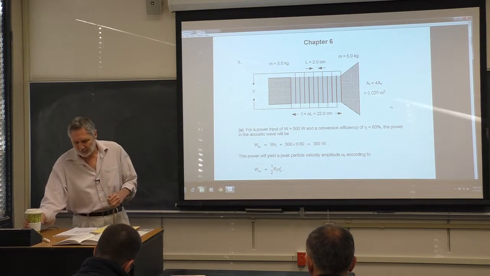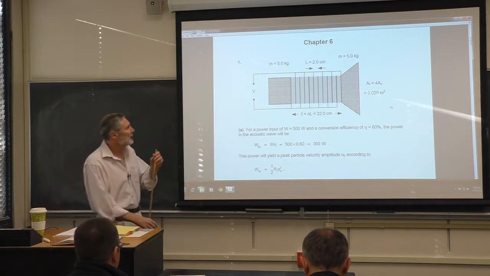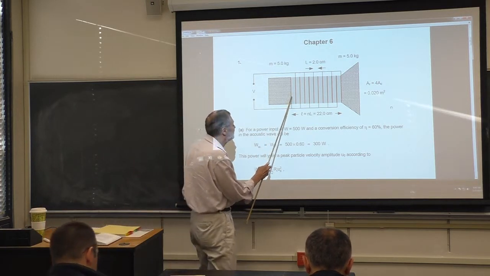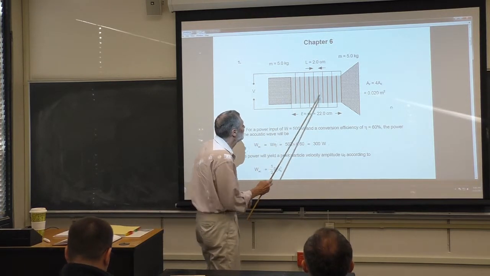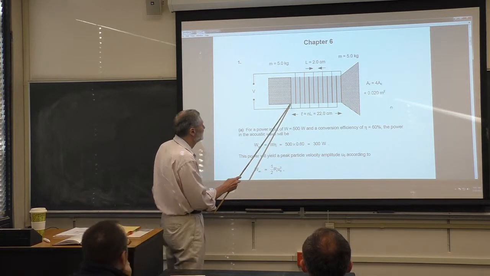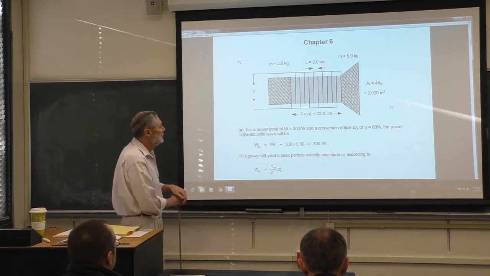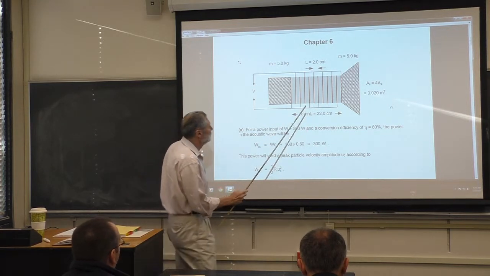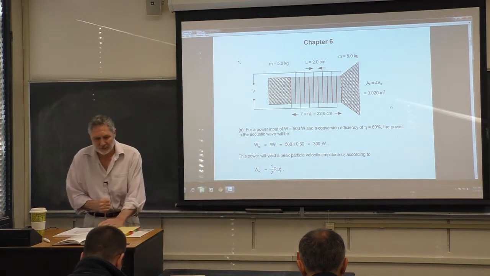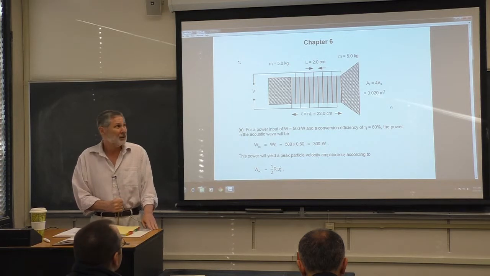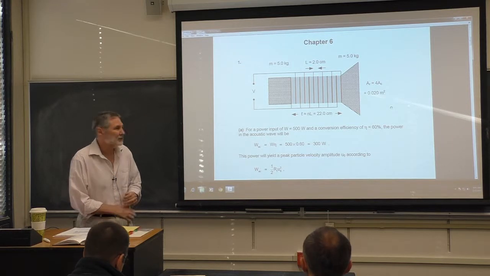So this is a Tonpilz type projector. It's got a stack of rings. There's 11 rings in the stack here. It's electroded like this. This is all longitudinal here. It's 3-3 coupling. We'll take the tail masses to be the same. I assigned a value, 5 kilograms, kind of heavy, but we're going to need that. Even the textbook didn't.